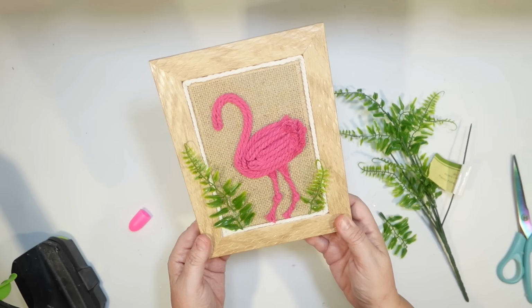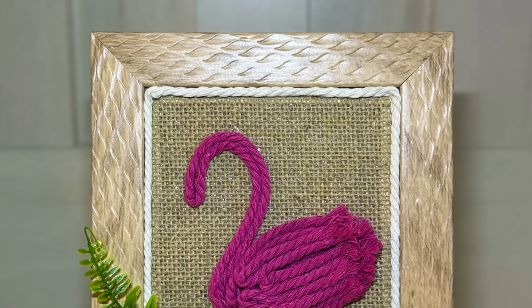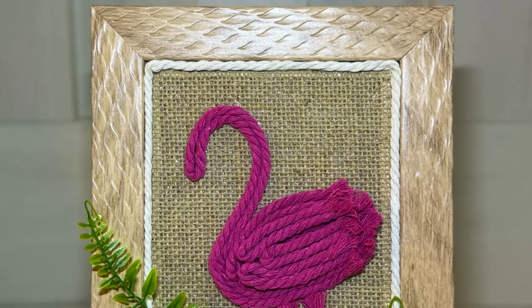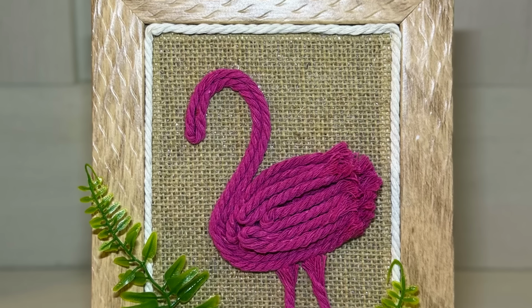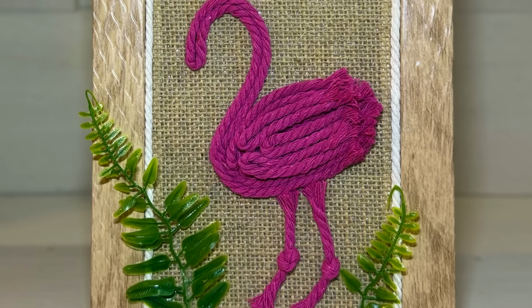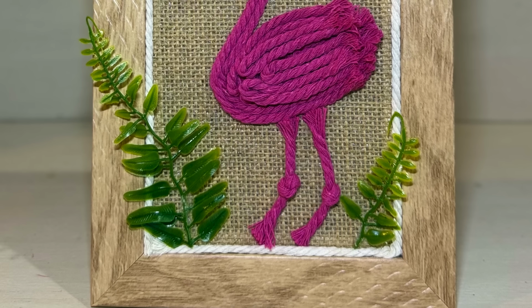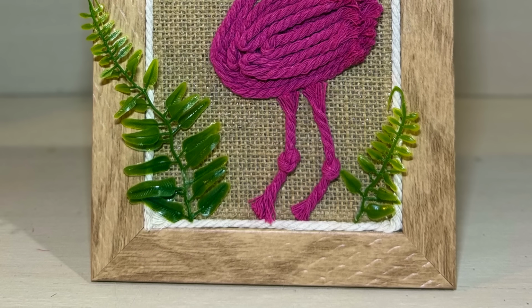We have some pink flamingo string art using the macrame cord from the Dollar Tree. As you can see, it's really fun. Lots of texture, including the burlap. We got that beautiful frame. And I love the addition of the little palm fronds there at the bottom. Isn't that so sweet?